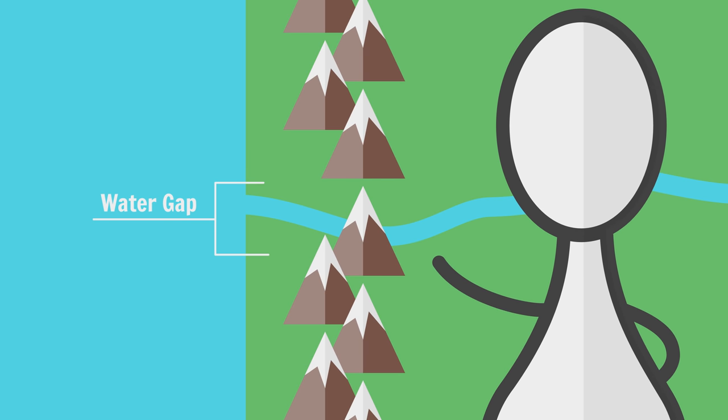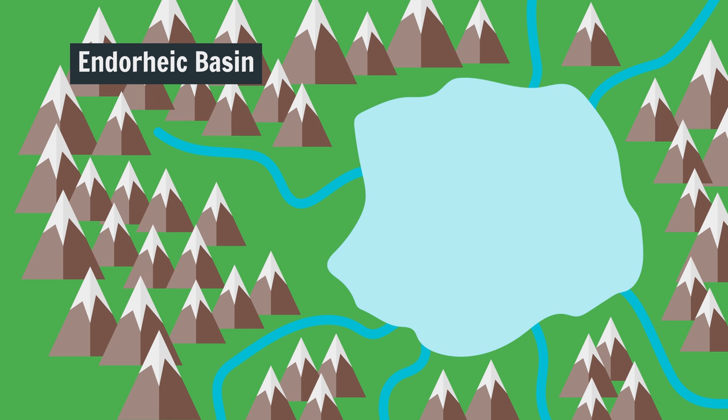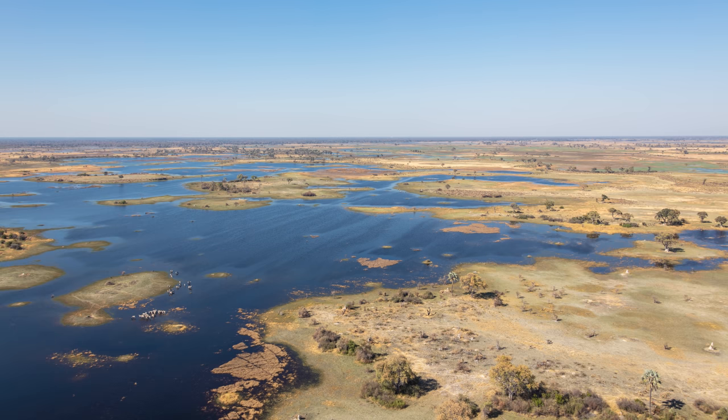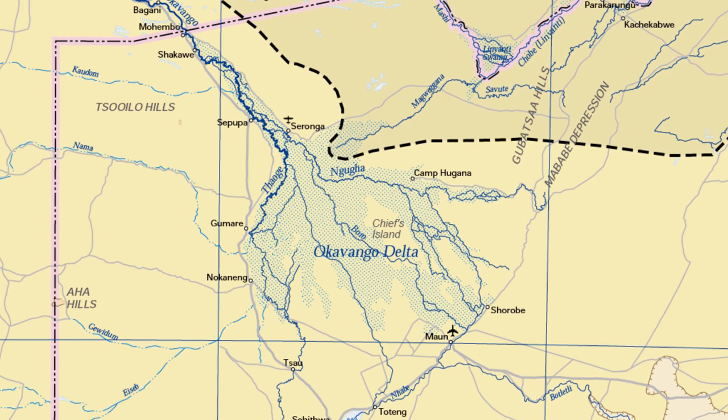Question. Do all rivers empty into the sea? Answer. No. Endorheic basins are depressions in the land where water is allowed to flow in, but cannot flow out. Instead, evaporation is the only mechanism by which the water re-enters the hydrological cycle. In wetter regions, you can place salt lakes in these endorheic basins. In drier regions, you can place inland delta swamps. Think the Okavango River Delta. The Okavango River does not flow into the sea. Instead, it flows into an endorheic basin in Botswana, where it discharges into a swamp in the Kalahari Desert, known as the Okavango River Delta. Look at it. It's like the Nile, only inland. So cool.